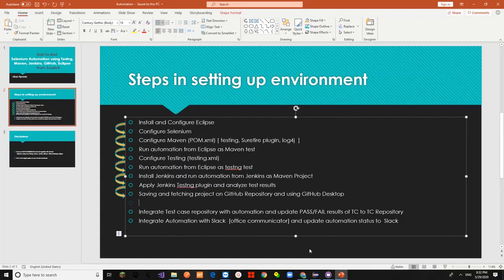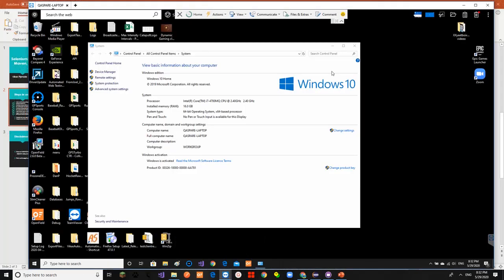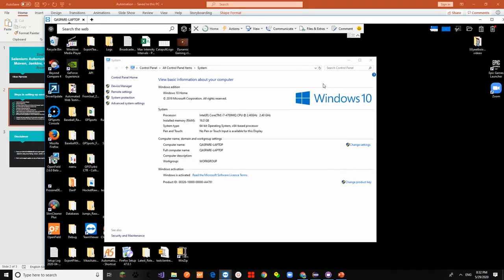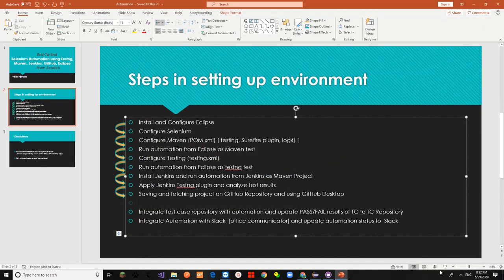I have a fresh Windows box with me, which is a Windows 10 box, and I'll be setting up all this environment on this. This box has never been updated with any of these tools, so whatever challenges we face, we can see those. Okay, so let's see how this goes. Thank you.